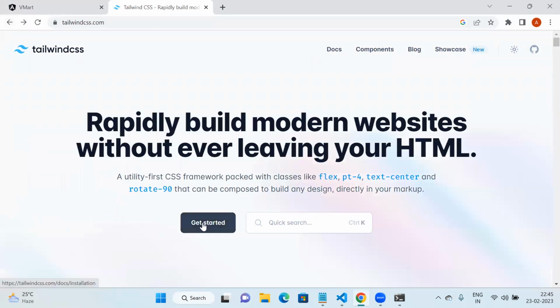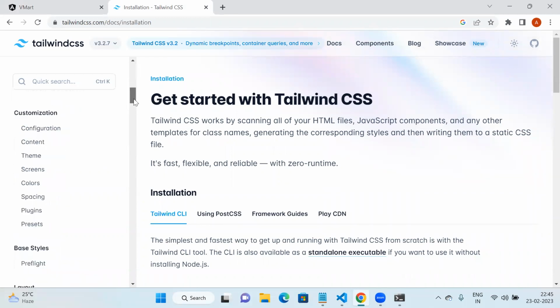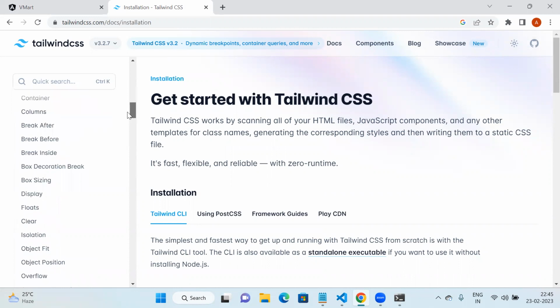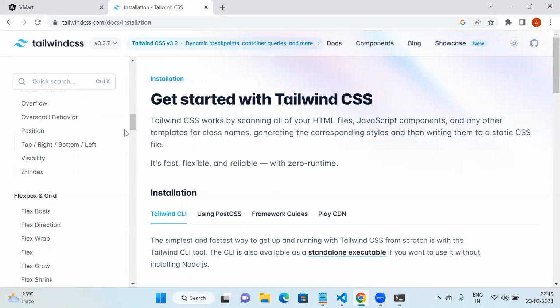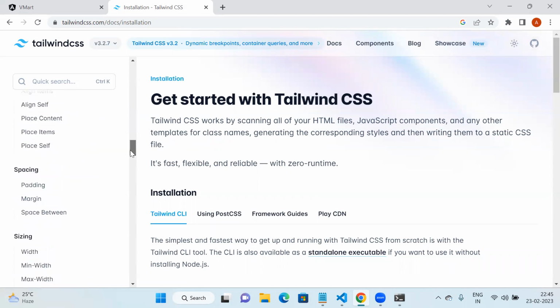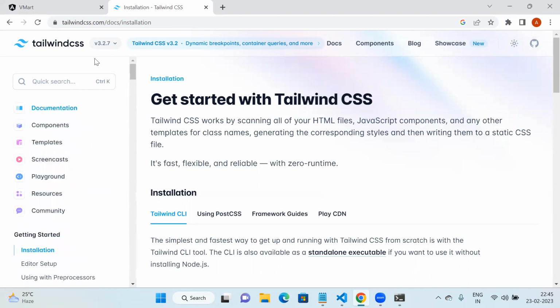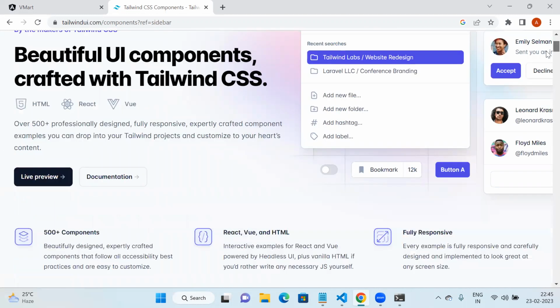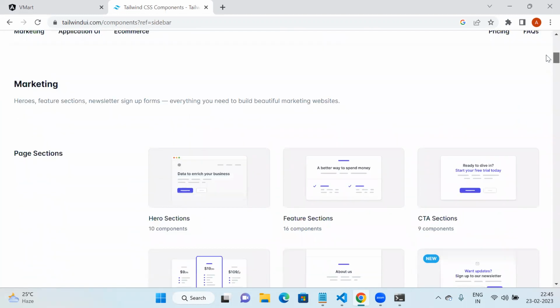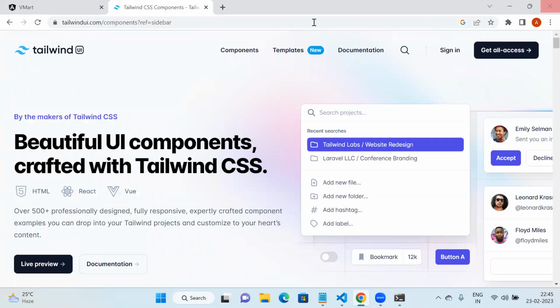If you come over here, click on Get Started, and then you have the layout here, you can see. In this layout, let me check the components. In the components, you can see we have the page sections, and all these elements are over here.